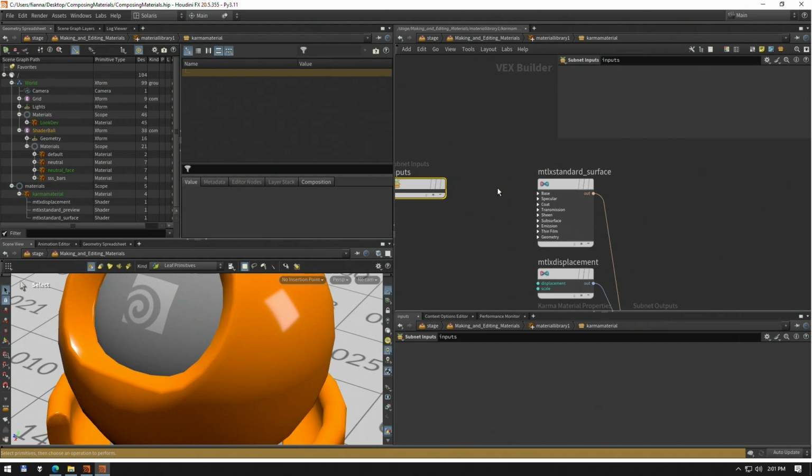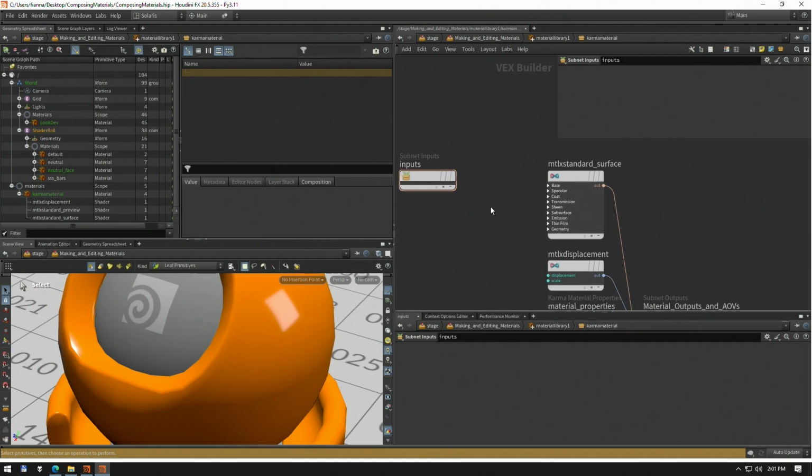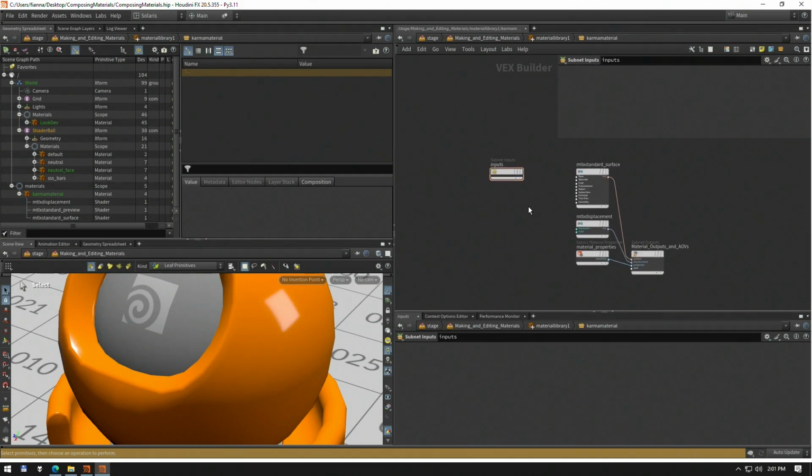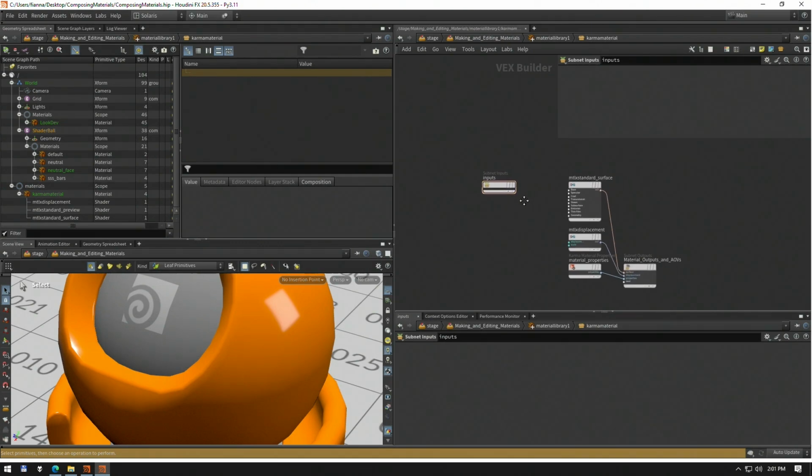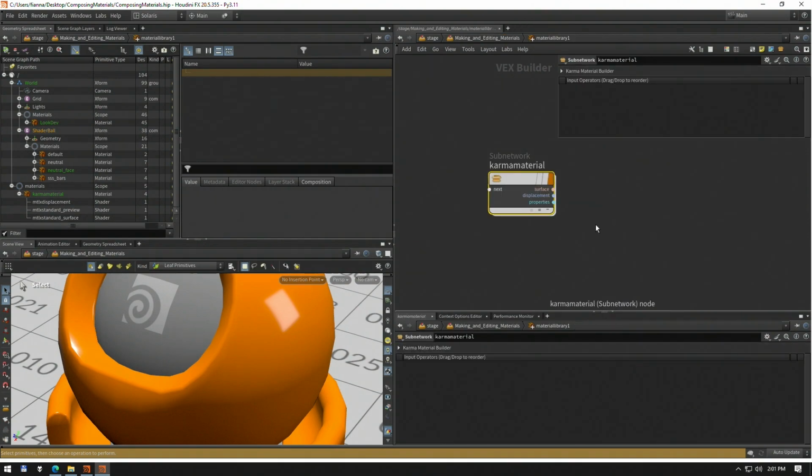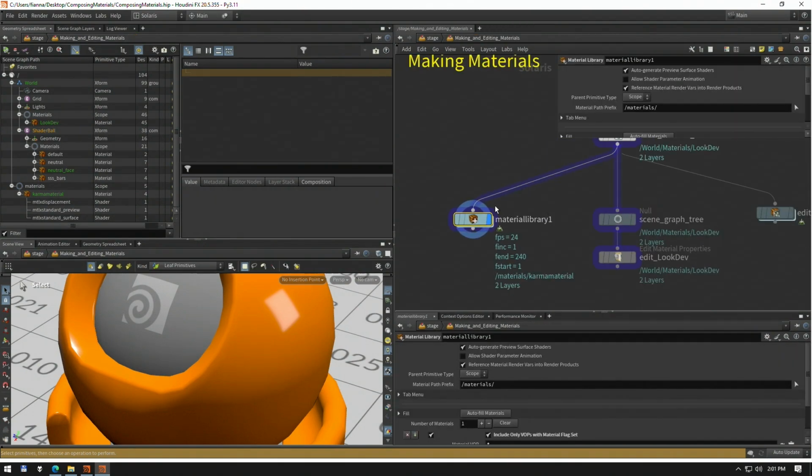And you can just go ahead and build your materials. All right, so this is how we have been building materials since the beginning in Solaris, right?